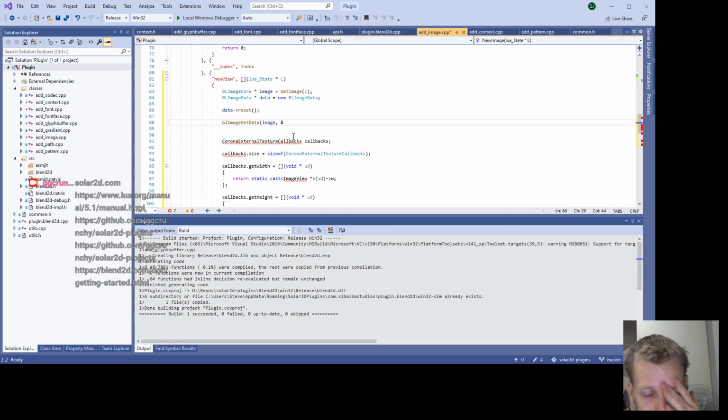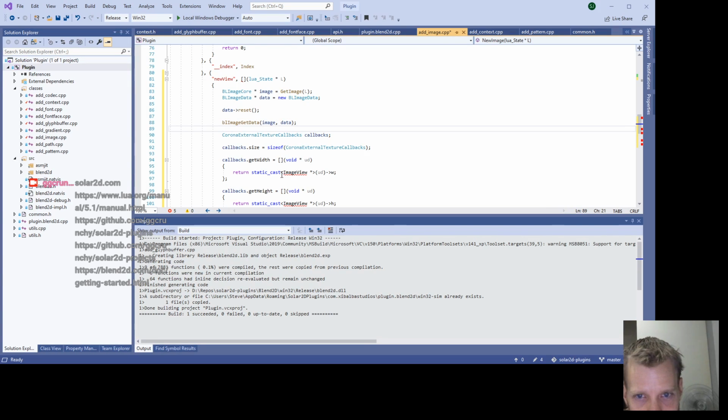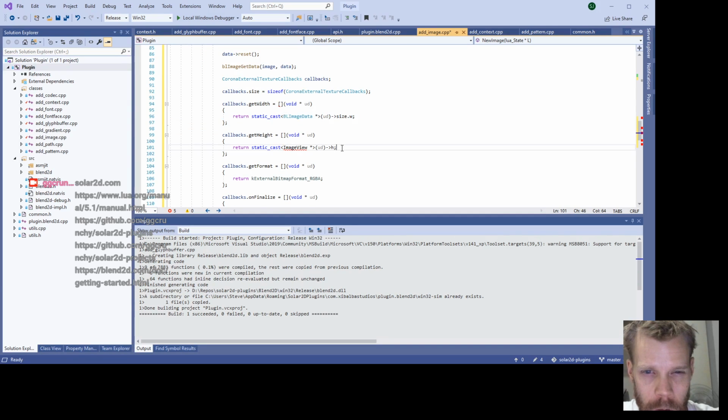So none of this should ever really need to change. So this just needs to convert to this, and then we'll get a size and W, that should be okay. And H.